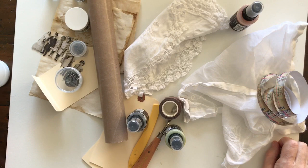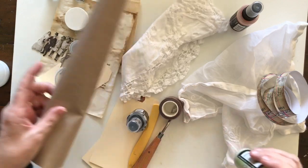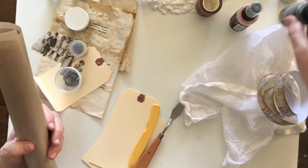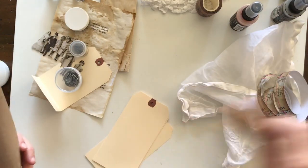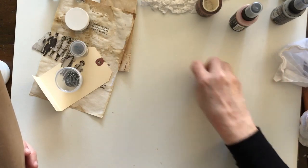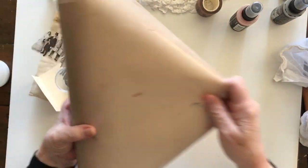Now, obviously, because everything's changed since I did the last tag books, I'm going to do it slightly differently, but using the same concept. So I've got lots of stuff that I've grabbed out of my stash today, and I thought I could work through it.